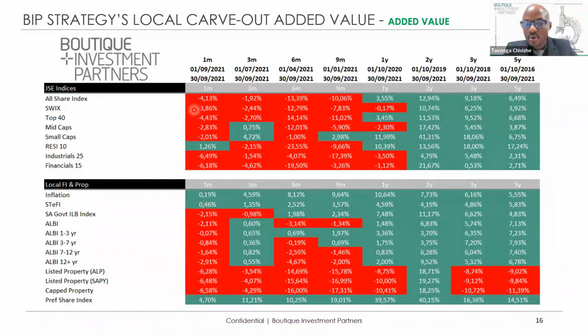And pretty much we avoided all of these losses and benefited, I think, from your local bonds, which were up by 0.6%. Granted, in September, we had that scare of the UK gilt market, where whilst we were really hoping to make a lot of money from South African bonds, they also participated and lost this minus 2.11. But from an attribution perspective, what you can see is that this minus 4 is worse than minus 2, and this minus 6 is also worse than the minus 2. So regardless of how you look at it, the fact that we had more defensive assets did help us a lot on the local carve out of our portfolios.